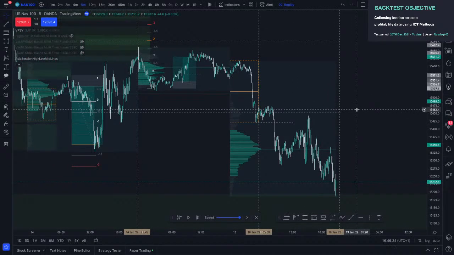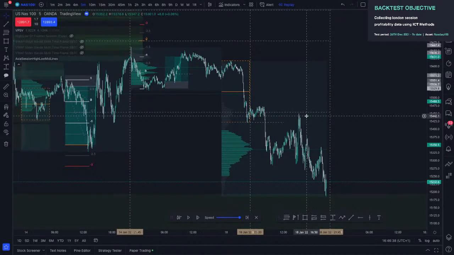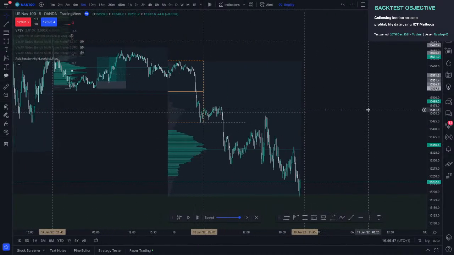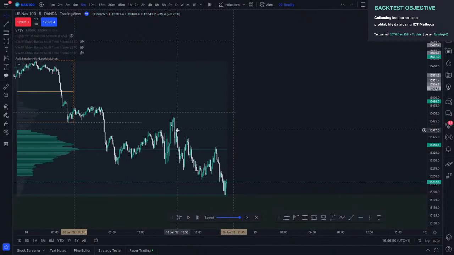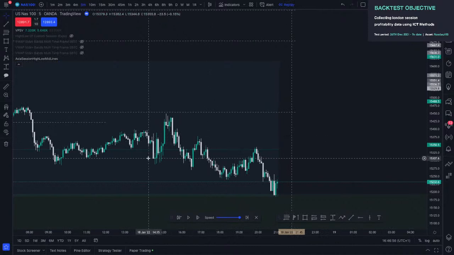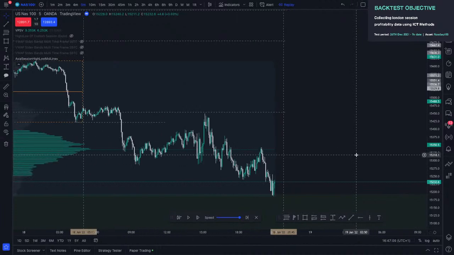On a live market, I would have probably attempted to protect these lows, this value area low right there. But right now on backtest, I did not pay attention to that. It's funny how this daily line or this 4 hour line matches up with the value area low as well. But yeah, if you were trading the US session, this would have been the trade. Where is 130? 130 is here. We manipulated the lows, we went high, and then we dropped. Yep, that's cool.